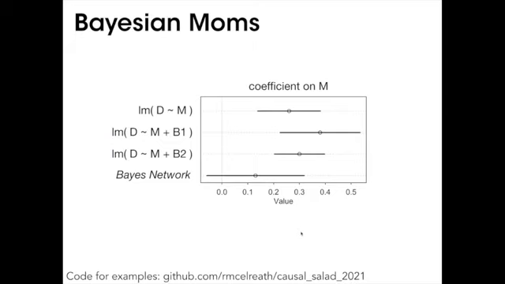Okay, so remember before I showed you that if we just run ordinary regressions on this, trying to predict daughter's family size with the mom's, it's biased, and that's unsurprising because there's that confound U. And adding B1 makes it worse because it's a bias amplifier. It's a bad control. And B2, well, that reduces noise, but we still have the bias, and so you now have a more precise biased estimate. When you use the Bayesian network, it tries to estimate the U's. You're telling it, because you programmed the DAG to assume there's a confound, it averages over the unknown confound. It concludes that nothing can be said, essentially. There may be a moderate positive effect of mom's family size on the daughters in this particular sample.